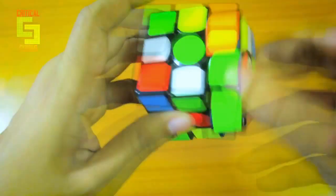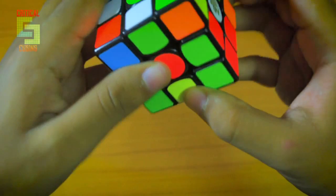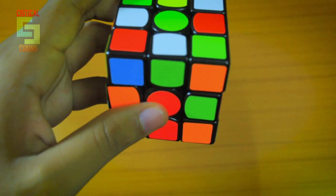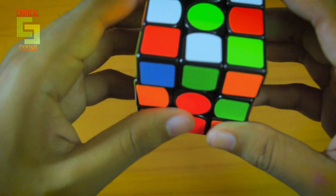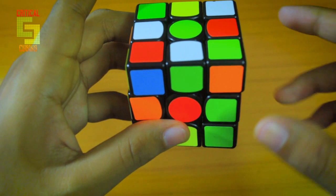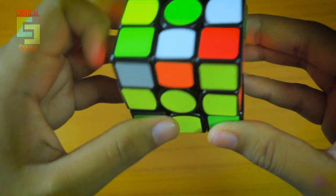So let us do the cross: D, insert, yellow, red. Once you are done with the cross, the next step is to orient the cross so that all of the pieces come together. This can be done either two ways — with a D move or doing a U move. Now generally people just use the D move because that is the one that is commonly used and entirely forget that you can also make the pieces come together using a U move. The advantage of using a U move over a D move is that U moves actually do a rotation for you. So from this angle, if you do a D move then you have to do a rotation after that, whereas if you do a UW prime then the cube does the rotation for you.